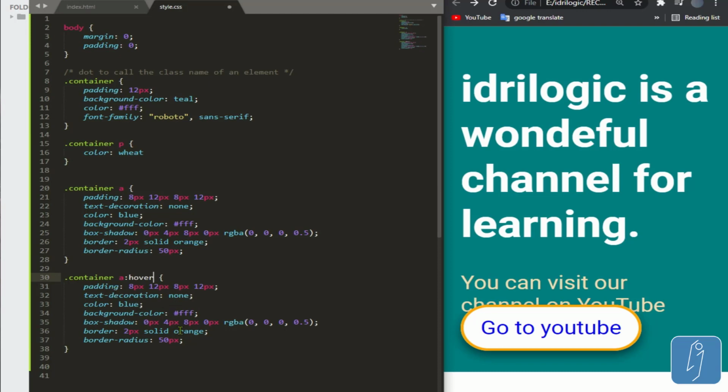Now let me change everything in here. Let's start with the border. I'll change it to 0, so still no border. The box shadow, remove it. The background color, instead of blue, I'll make a gray color. The text decoration, I'll go with underline. And the padding, I'll leave it as it is. And also the color, I'll leave it as light gray or light blue, for instance, light blue, like this.